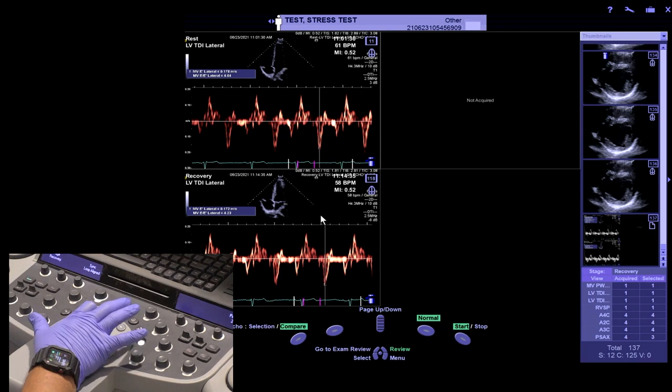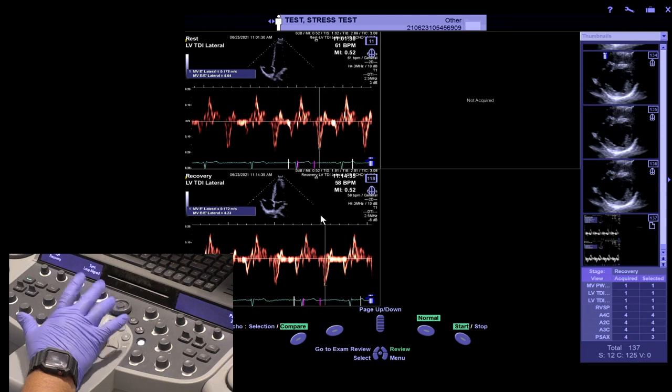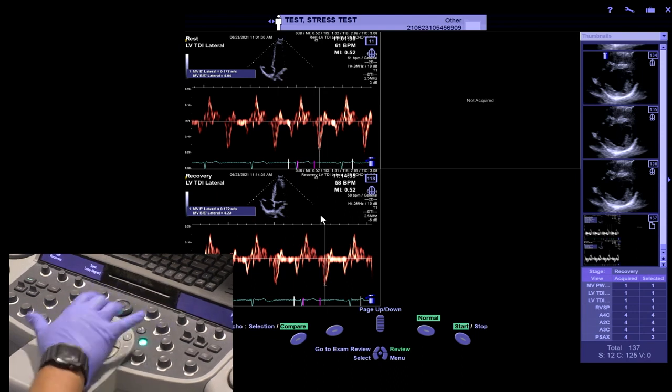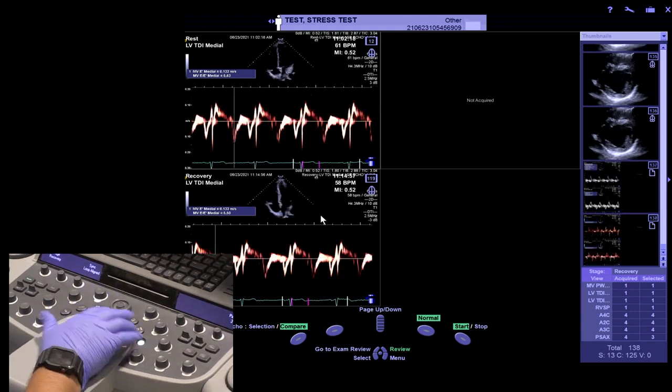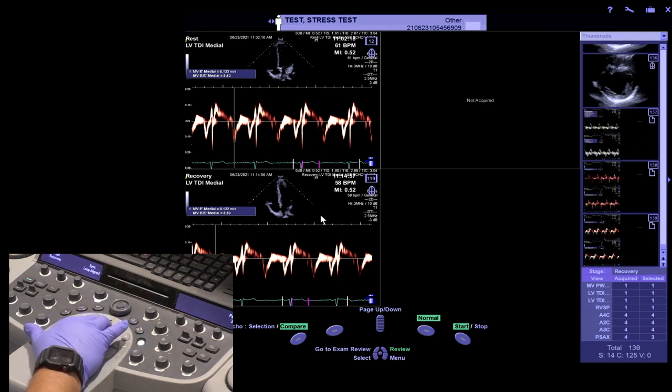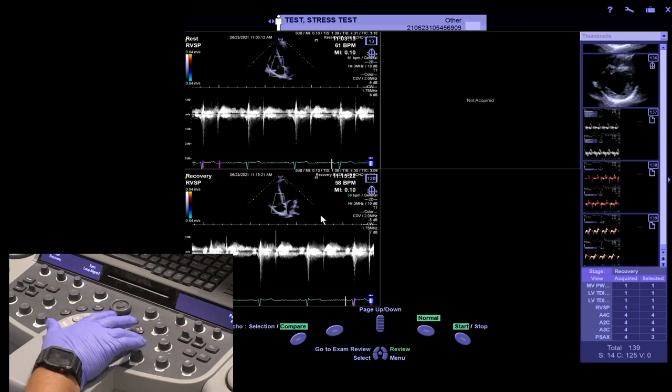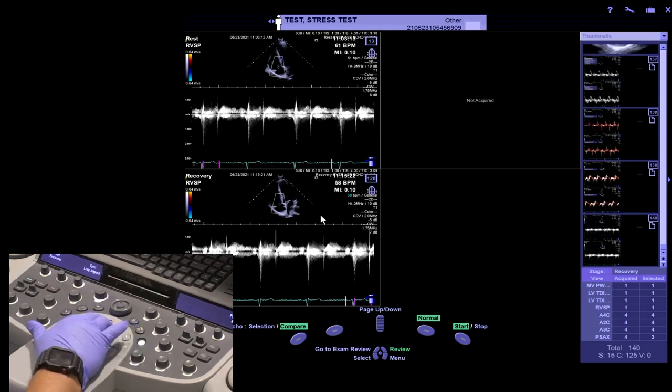We'll toggle through with the wheel above the trackball to scroll through each individual view. Again, now acquiring a still frame image of our lateral, now still frame image of our medial, and finally a still frame image of our RVSP comparisons.